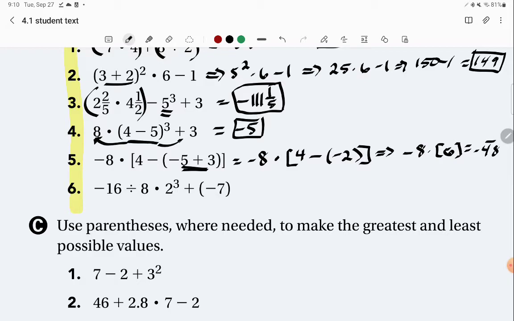So when there's multiple steps or sets of parentheses, you just start over. Inside parentheses, inside parentheses, inside parentheses, until there are no parentheses inside parentheses. Then you start with exponents. And then on the last one, working through the order of operations, you would do this first. And then from left to right, you would take negative 16 divided by 8. Then you would take that answer, which is negative 4 times 2 to the 3rd. And then you would subtract 7, and you should get negative 23 on that last one.